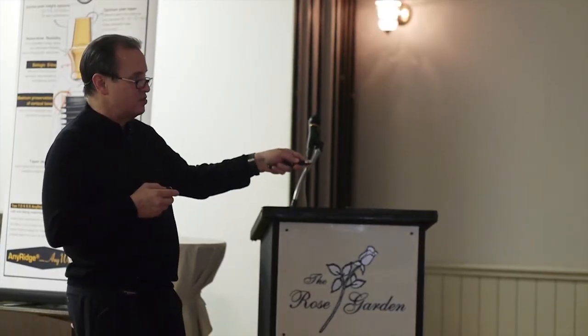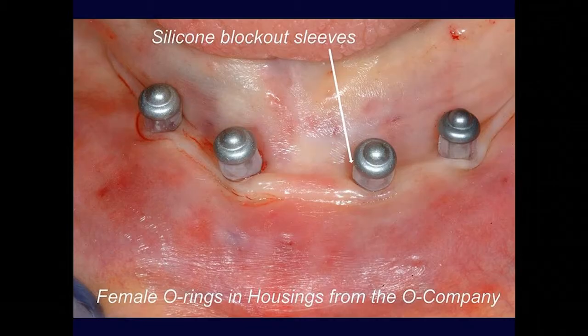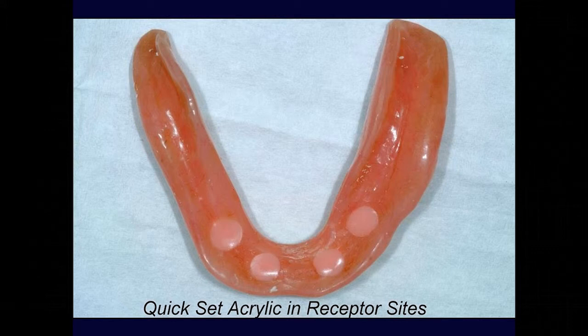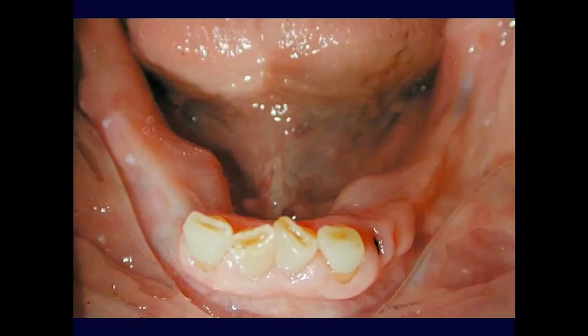These are like little silicone sleeves that you place over the shaft before you put the O-rings in so the acrylic doesn't get locked on there. And then we'll take our existing denture, check with FitCheck to make sure that this thing is seating all the way, and then go ahead and use quick set acrylic in the receptor sites to pick up those O-ring housings, and then you're pretty good. So good case. This worked out well.